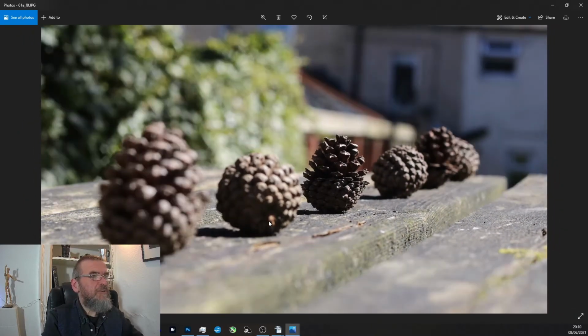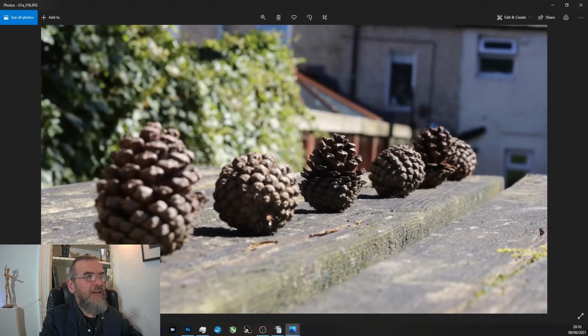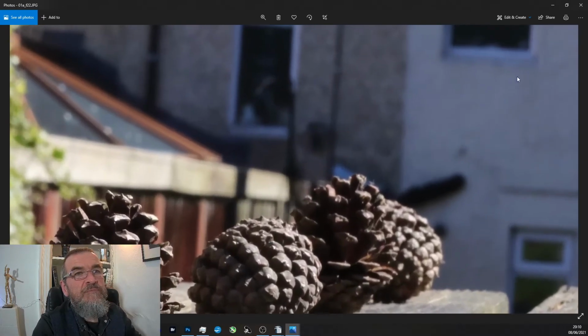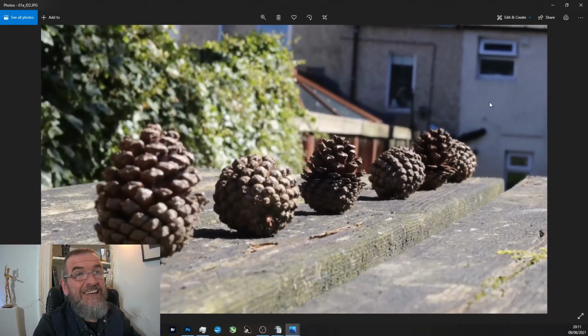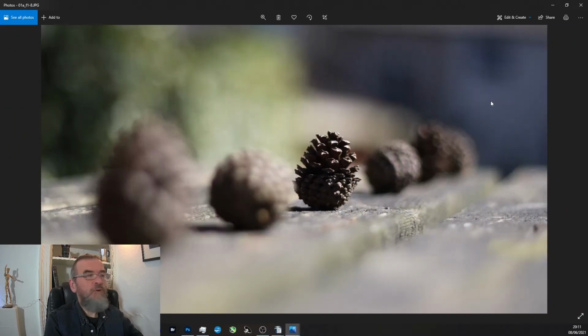If I widen the aperture to f8, we've now got more table in focus, cones are more in focus. I go to f11, f16, f22. Now at f22, the aperture has become really small and we've got a deep depth of focus. At this point, whilst the windows on the buildings behind aren't exactly in focus, they're in focus enough for us to see very clearly what they are. Whereas when we go back to f1.8, all we can do is make out a rough, darker patch there. We can't actually make out anything else.